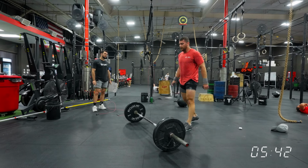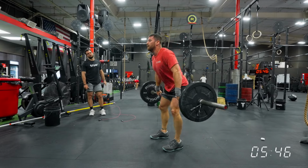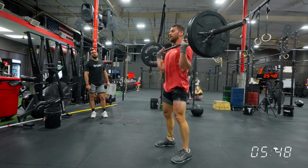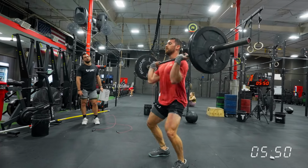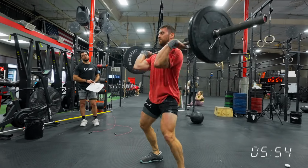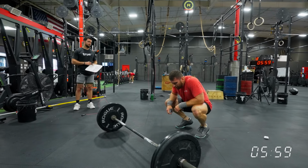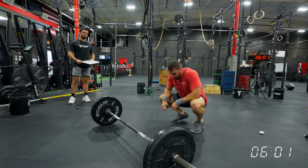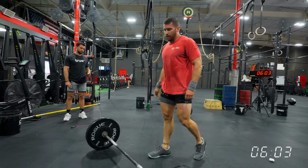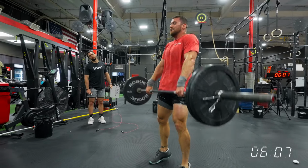Obviously not the best resting posture in the world, but again, that was a 6 second rest there. So, keep track, have someone count it out. That's usually helpful. I think if I had someone counting out my rest for 5 seconds, I might have been able to get a little bit deeper into these sets. But yeah, so that's 4, 5, 6, 7, approaching the bar, 9, 10. That was a much longer rest break than some of the previous ones.